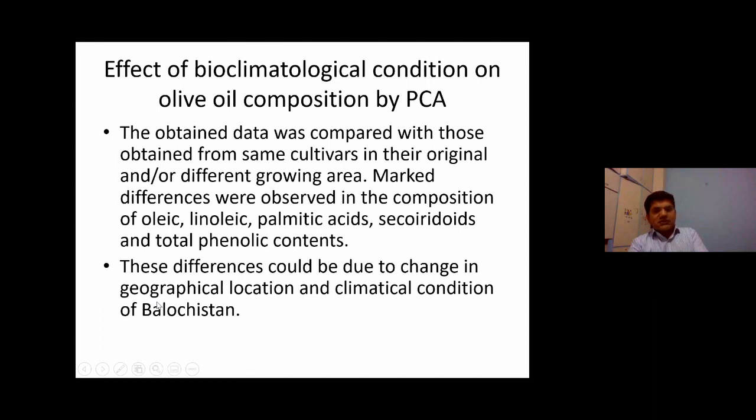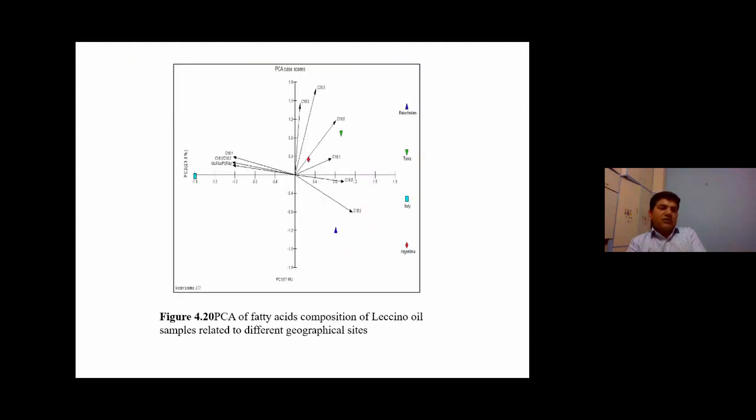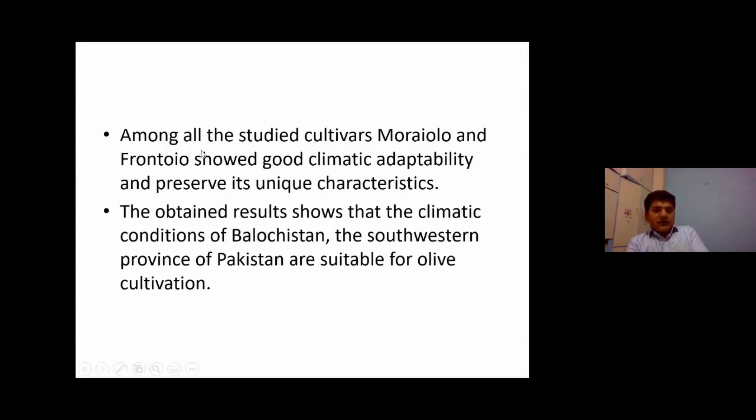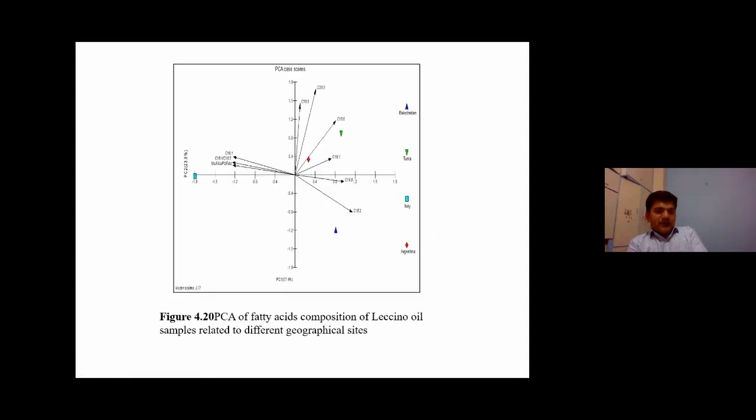I remember that my mentor, my professor Giovanni Sindona, once told me that the olive oil available in Tunisia has a different composition from the olive oil in Italy. That was the motto, because we wanted to find out the bioclimatic effects. For all the cultivars we studied, you can see in the slides, we did the PC analysis: the Balochistan olive cultivars, the Tunisian olive cultivars, the Italian olive cultivars, and the Argentinian olive cultivars. We compared the same cultivars or different cultivars grown in different countries.